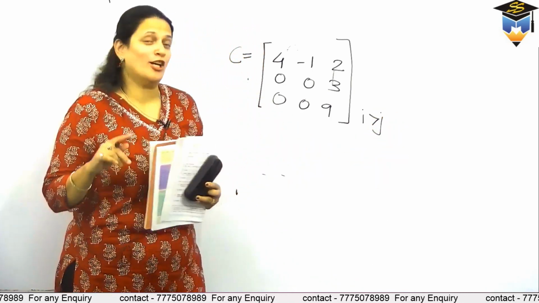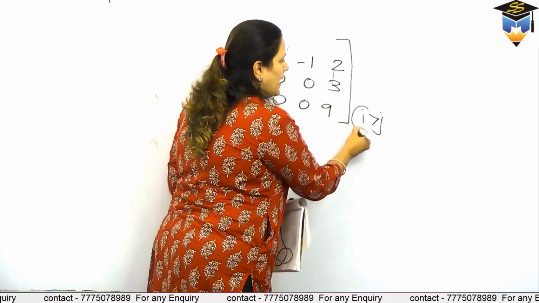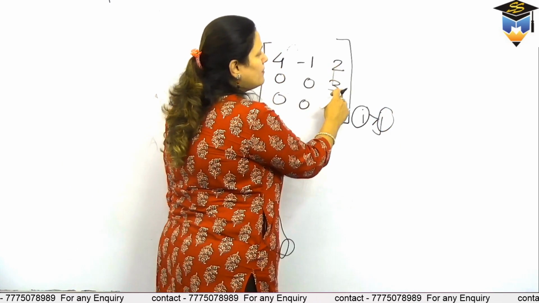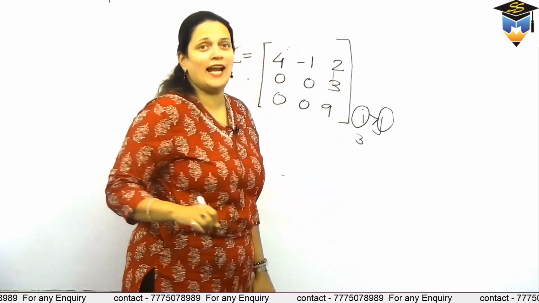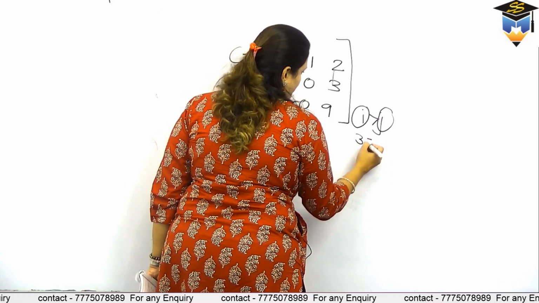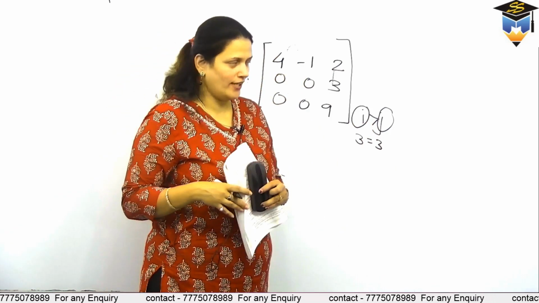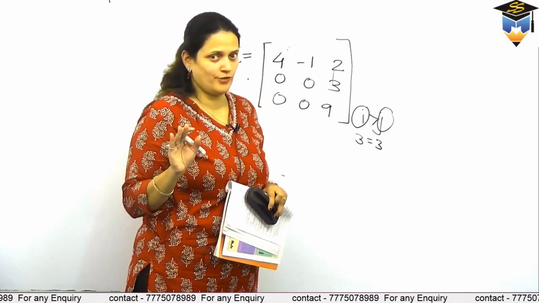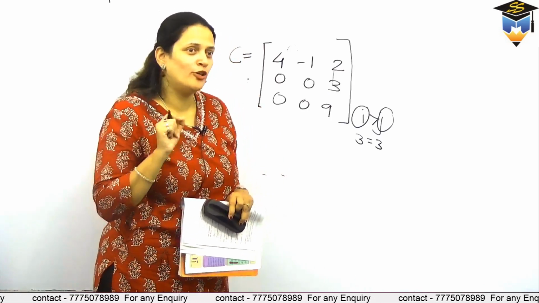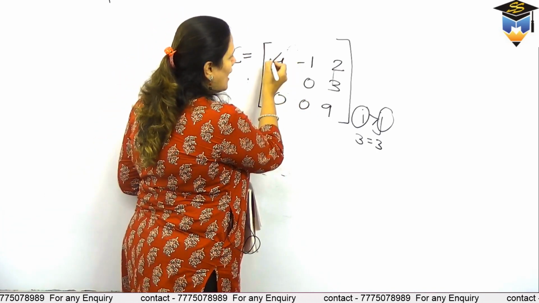If you observe, you remember yesterday I was teaching you that the number of rows are given by i and number of columns by j. So in this case, how many rows? 3 rows. And how many columns? Again, it is 3 columns itself. So we say this is a 3 by 3 matrix. But now observe this matrix very, very carefully. When you observe, what do you understand? You can see that this particular triangle is formed.